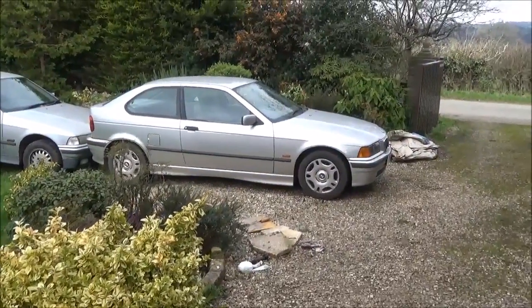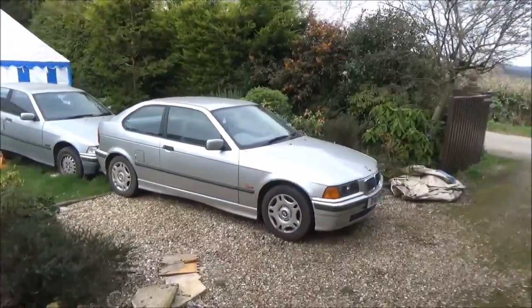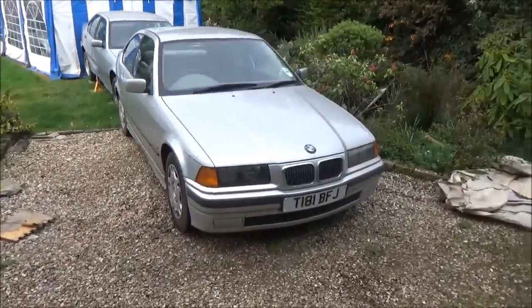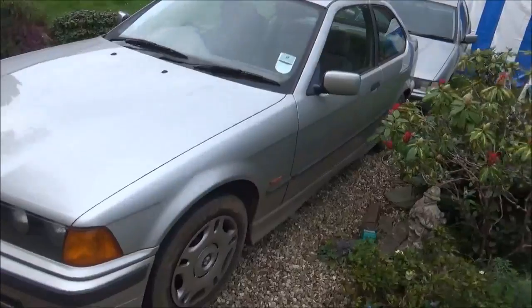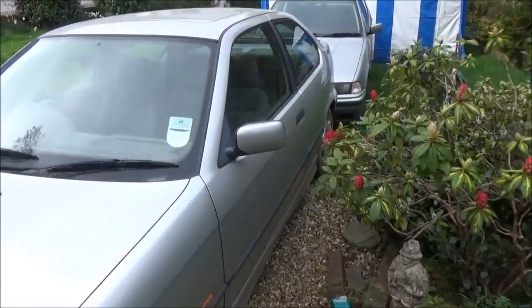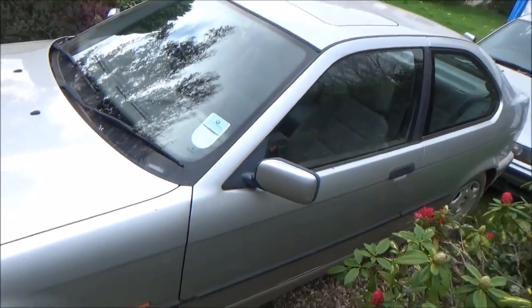There we are — that's our new one to play with. This is exactly the same car, pretty much, except for the interior, as Tom's. I'm with Tom's Compact. This is such a similar car that there's only one chassis number different. This is actually the car built sequentially in front of his at the production facility.